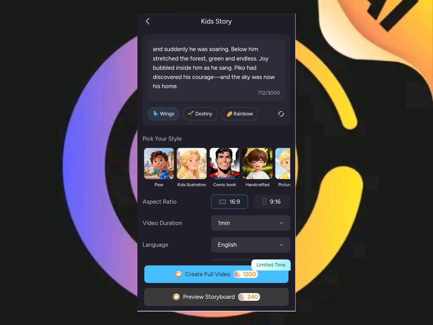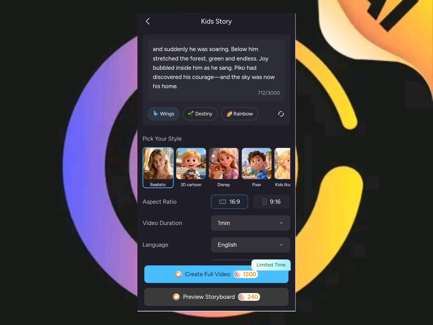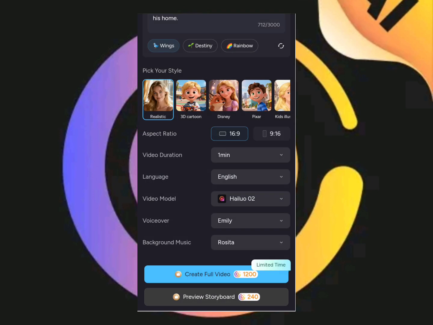So you have quite a lot of anime styles which you can use, or cartoon-like 3D styles which you can use with this application here. Whichever one you choose, the video generation can edit that as well. For the longer minutes, you only get 1 minute for free, but for the other ones you will need a subscription. Down here as well, you're going to need a subscription to generate a cartoon or a kid's story.